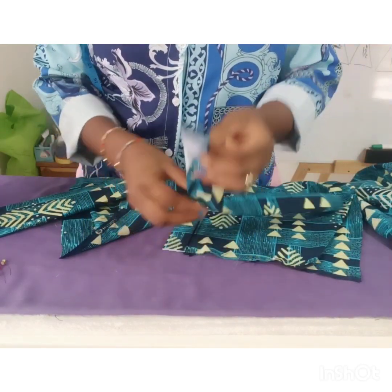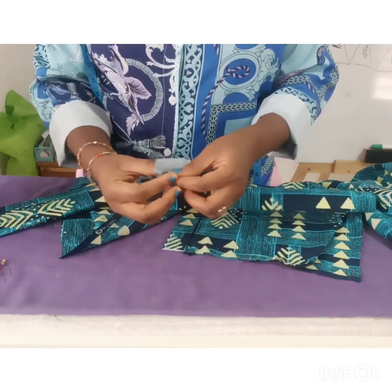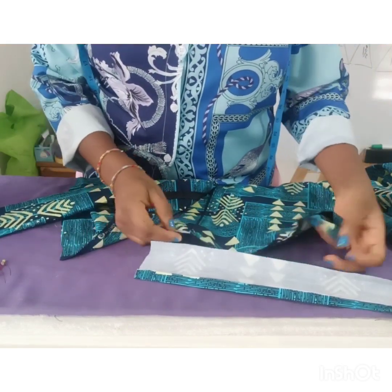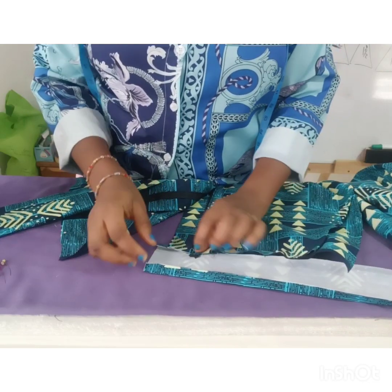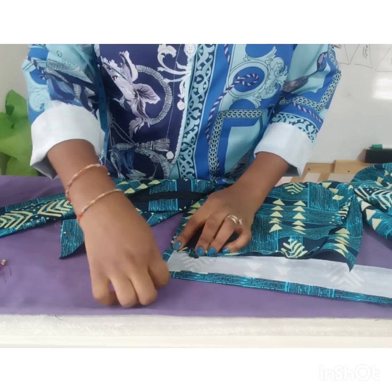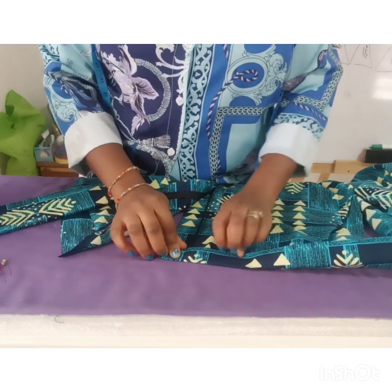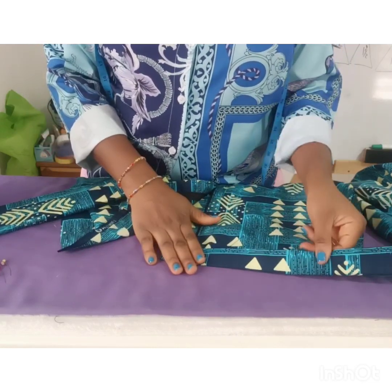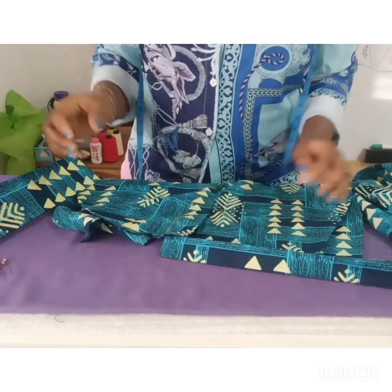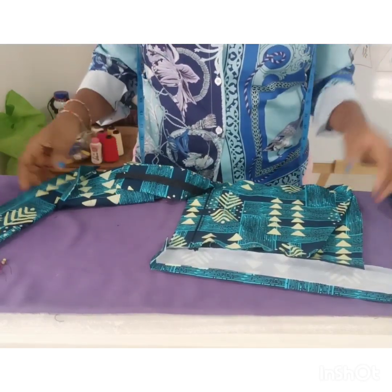We'll also close up this place. Close it up. We turn it inside out. And then we place this inside. It will be like this. So stitch the band down. So let's quickly do that. And then we come back to see what is next.